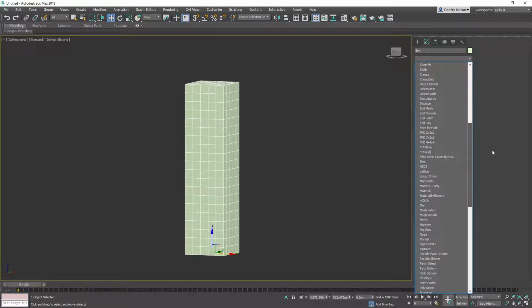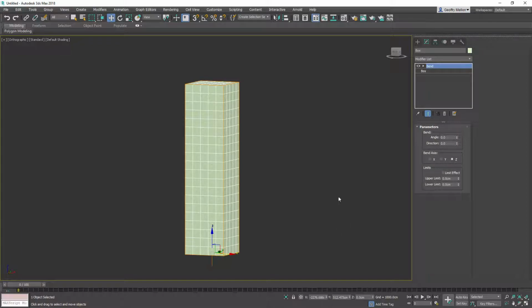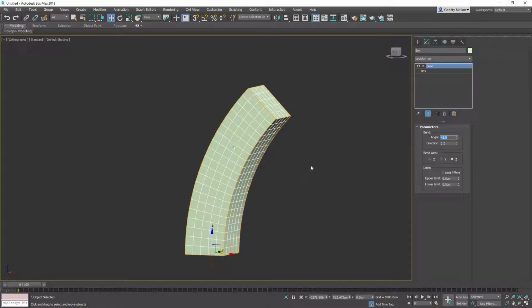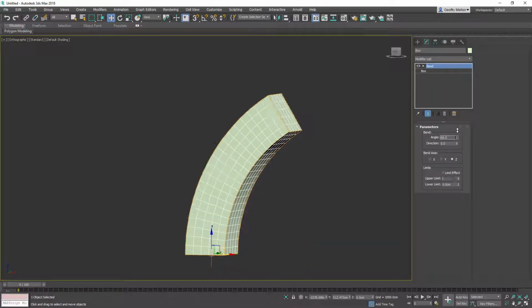I'm not going to really go into that this one, but I do want to show you a couple other things, and I can't show you unless I put a modifier on, so I'm just going to put a modifier on. We're going to actually go over this modifier in a minute, but I'll go 45 degrees. So we get a bend on our thing, whatever it is.